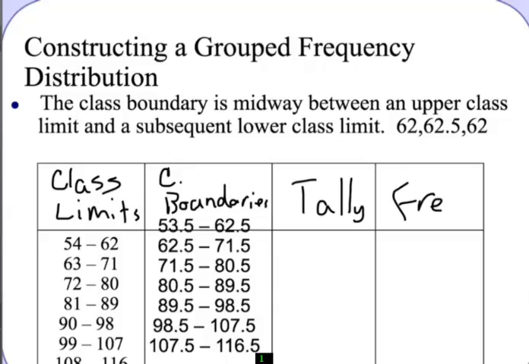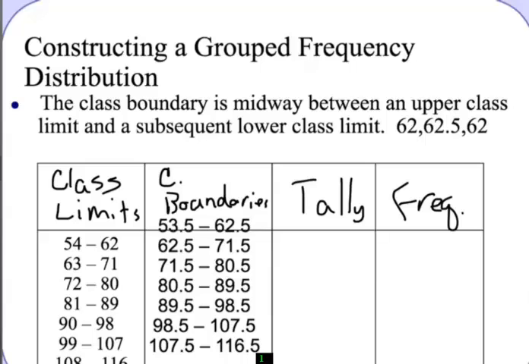and the frequency. Okay. The tally column you do not have to use. I don't always, sometimes I do. But all it does is help me go through my data, especially when there's larger numbers, and say, okay, the first data point goes in which group, the second one goes in which group, things of that nature.